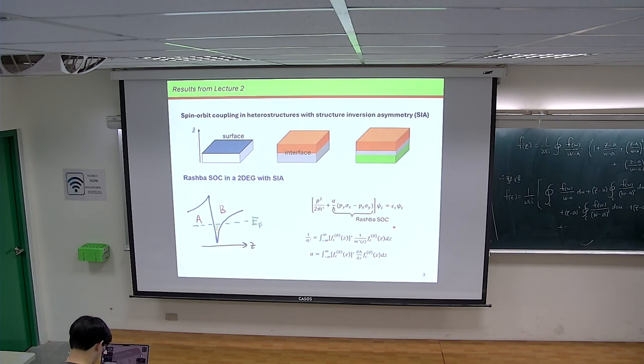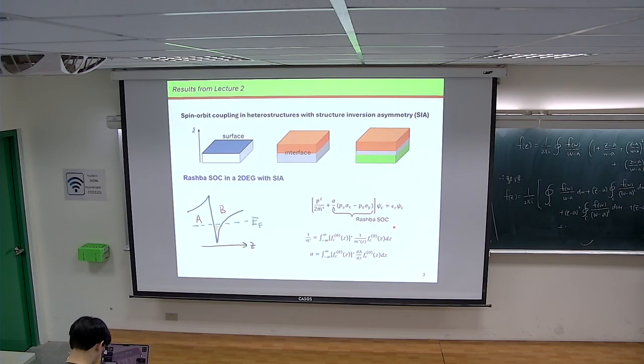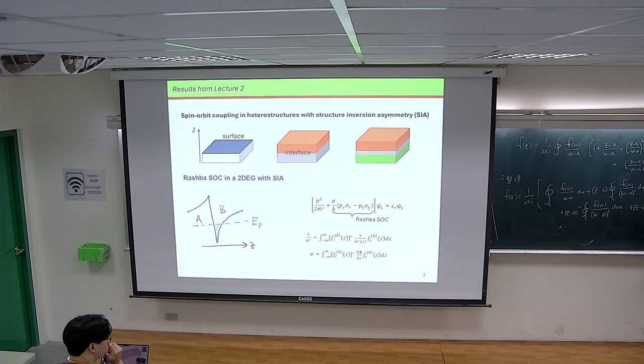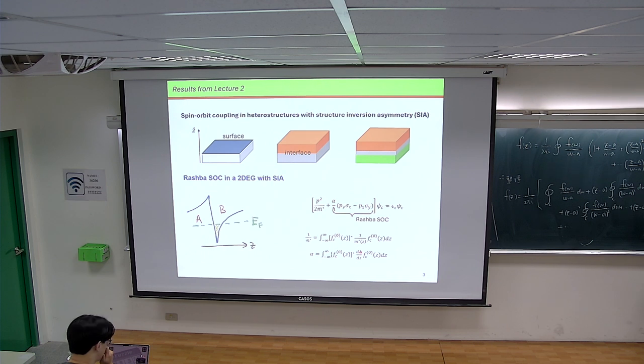We saw also that it is actually very large in comparison to the vacuum or the atomic spin-orbit coupling. The atomic spin-orbit coupling is very small because of a factor of 1/c squared. But the Rashba spin-orbit coupling is not necessarily small, because we have this lambda. We have this expression in the previous lecture, so I'm not writing it here, but lambda depends on the parameters of this system. So there is no 1/c squared for this lambda. So alpha, the Rashba parameter, can be several orders of magnitude larger than the atomic one. So it makes it possible then to measure these effects in real materials.